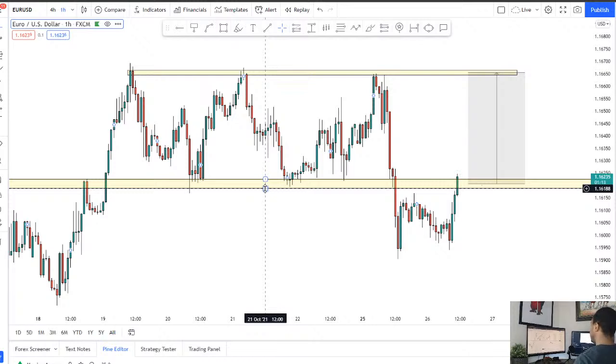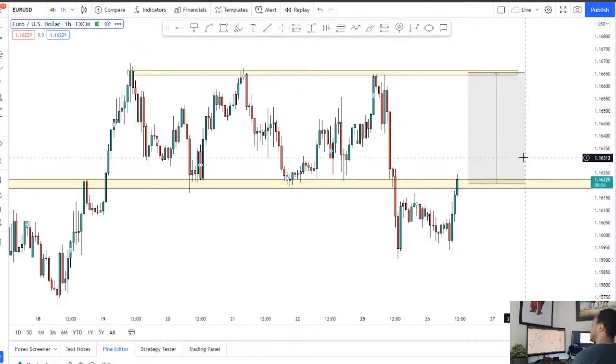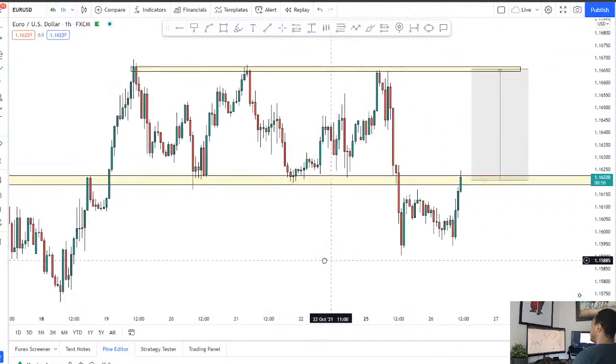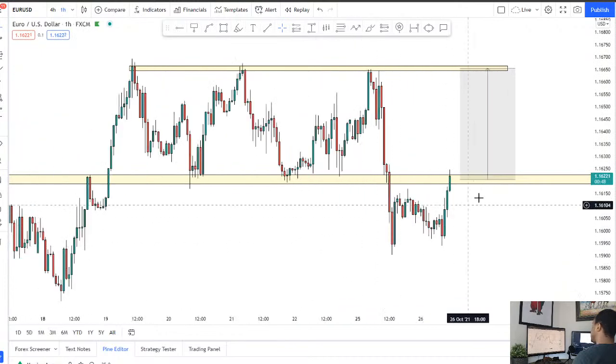Hopefully you can get something maybe late today coming into the New York session. So hopefully you can get something there. If not, price might move around a bit sideways before it might kick off tomorrow, London. So yeah, we'll be looking for entries to take Euro back up to that resistance. But yeah, that's the main opportunity I'm looking for.